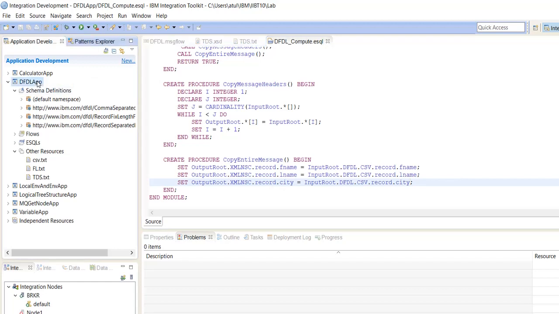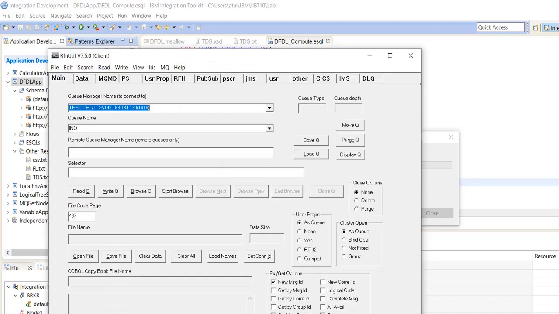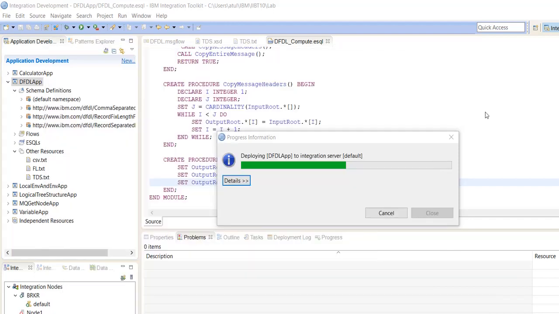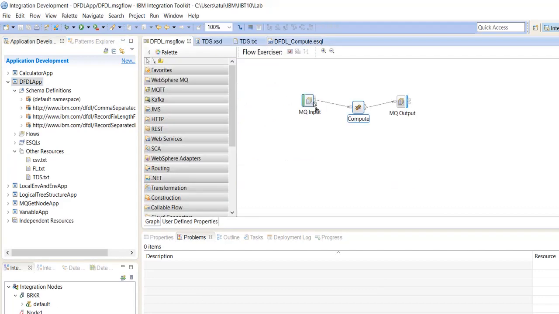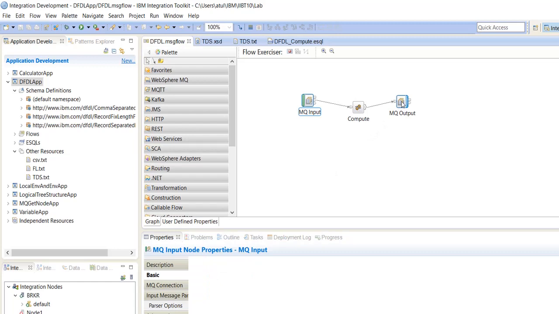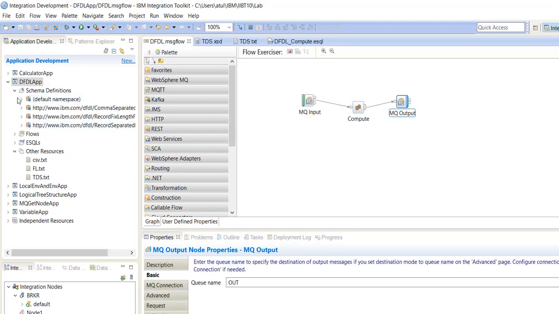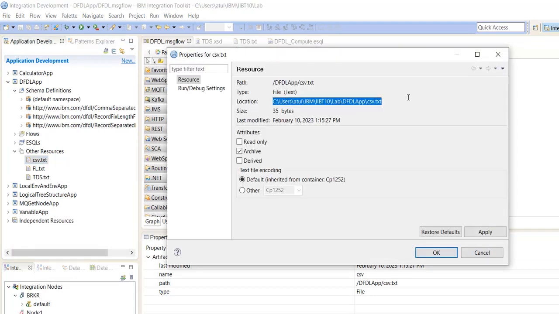We can deploy the service. Let's check the queue name. It's in, and the output queue is out. So now we are using this CSV file. Take the location, copy it.